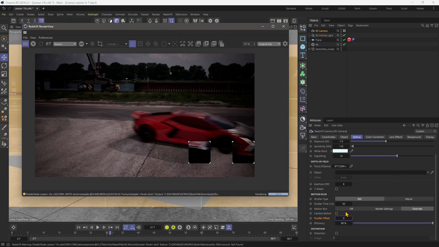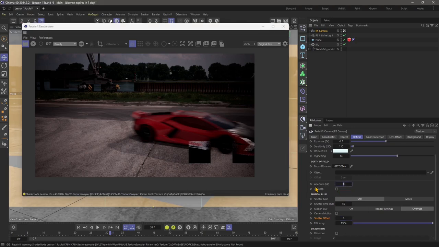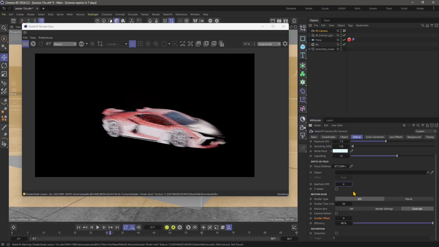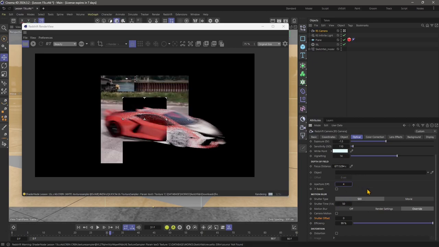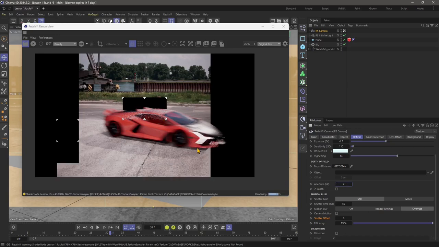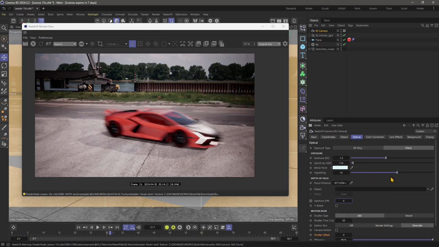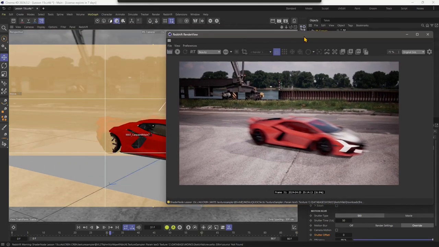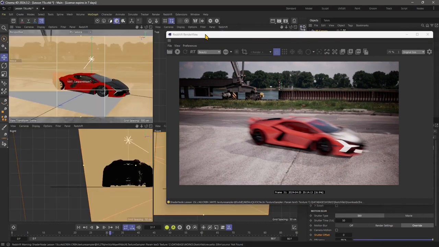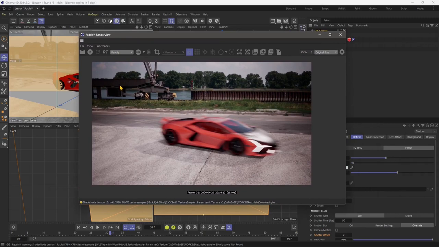So remember, if you want less motion blur, you need to increase the shutter time, which means it's going to increase the speed of the shutter, so it's going to capture the movement better. And of course we see it darker here, so we need to balance with the shutter aperture or with the ISO or with the exposure. So one way or the other, we need to balance everything until we find the perfect balance, as I think I have found. Or maybe I can do a little bit less motion blur. But you know, this is how it works. We need to figure out all the different elements here.